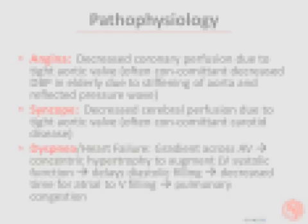And then lastly, dyspnea is a little bit harder to explain. But basically, you have a gradient across this aortic valve. That leads to hypertrophy, just as you were saying. So the heart is under this high pressure, so it builds up. The hypertrophy of the heart is going to delay the diastolic filling. And then you have decreased time for the atria to fill the left ventricle, so you end up with fluid overload, dyspnea, and pulmonary congestion. Okay, does this make sense to everybody about the pathophysiology of the symptoms in aortic stenosis? Yes? No? Okay, good. Yes, great.